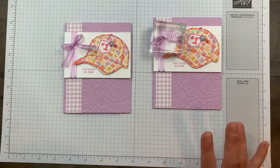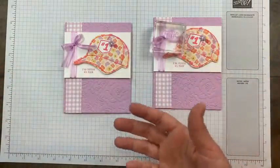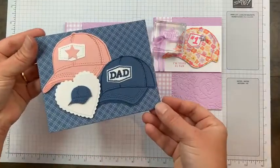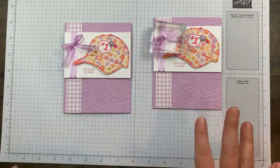You're going to want it. It's so much fun. Feminine cards, masculine cards, birthday cards. You could do a graduation card. You could do an expecting card, whether you like it or not. So lots of opportunities, lots of fun. Check it out. It's in the annual catalog.